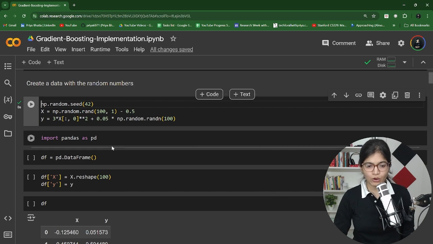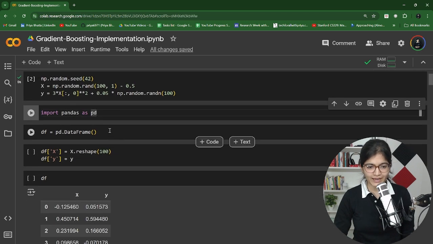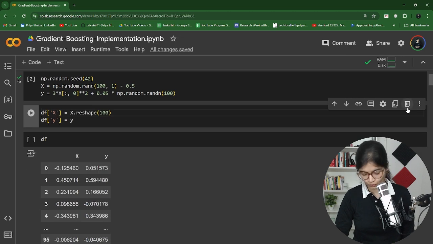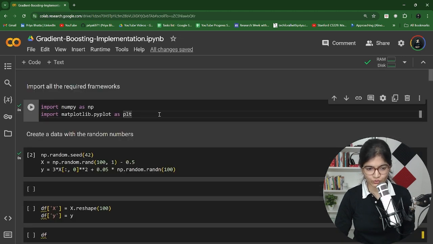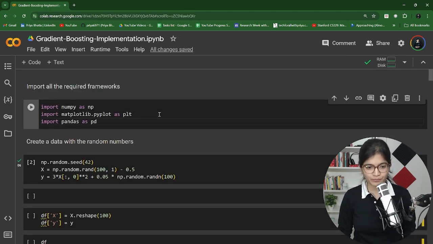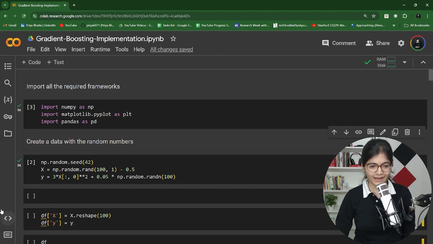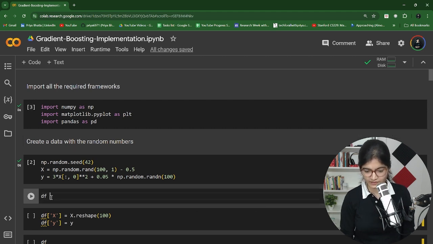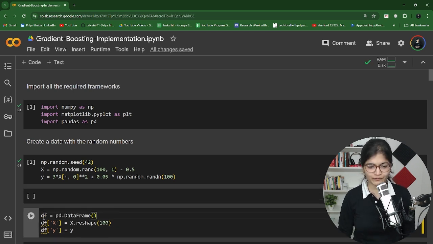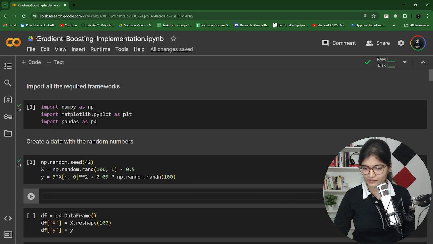Okay? Now, I think we already have imported, isn't it? It's not required. So let me do one thing. So what we can do here is, let's import over here, right? And what we can do is df is equal to pd.DataFrame. So what we have done is we have tried to curate a data frame over here. And then we have defined what this data frame is doing.